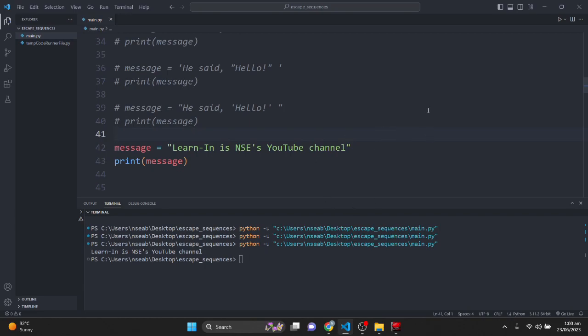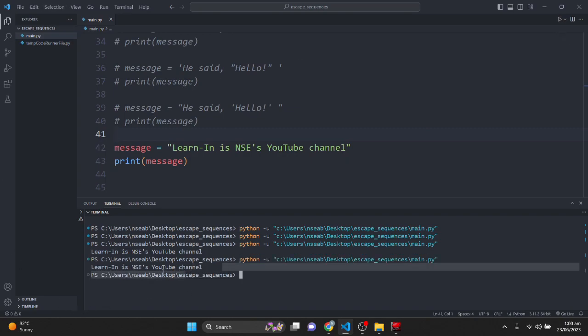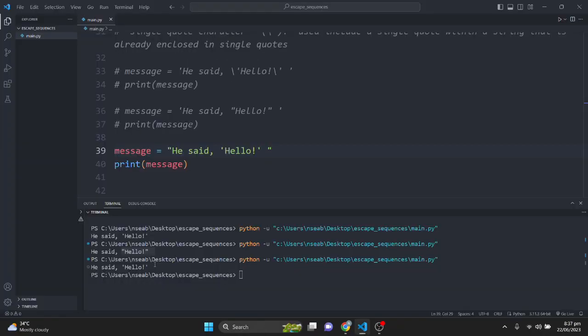So these are some of the options that you can use. Running this code prints the same thing. Learn in is Nse's YouTube channel. So all I'm trying to show here is that in a case where the string is wrapped with single quotes, you can use double quotes to indicate quotes within the string. I hope that you get the point.